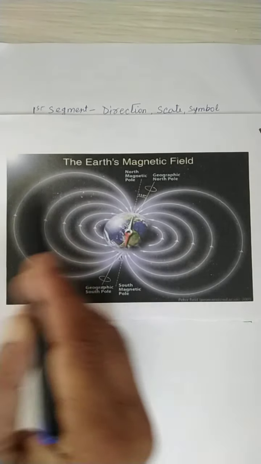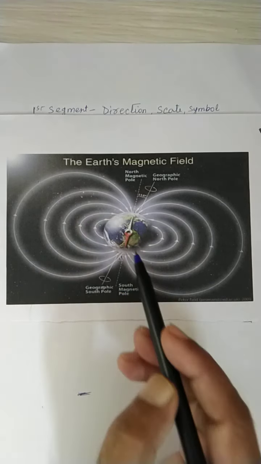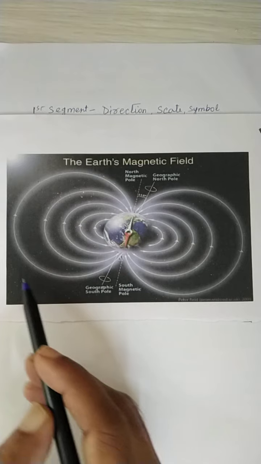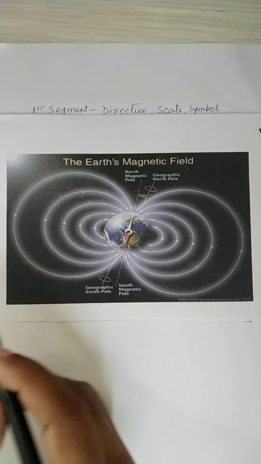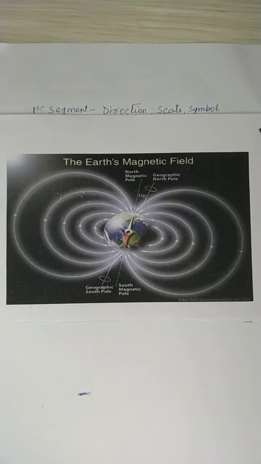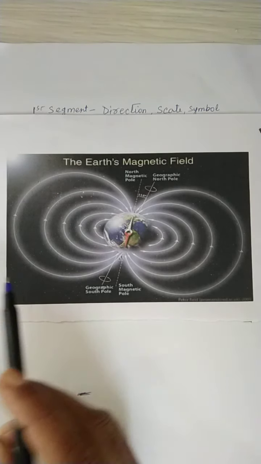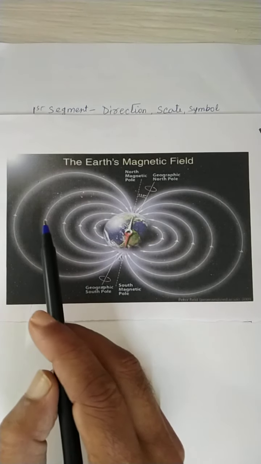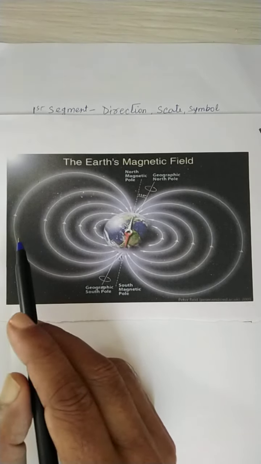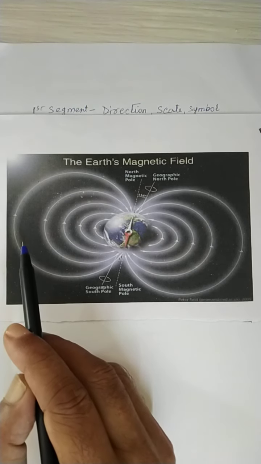This magnetic field extends out into space. So it extends from the interior of the Earth out into space, where it actually meets the solar flares and solar wind. And what is solar wind? A stream of charged particles emanating from the outermost part of the sun's atmosphere, which is called the corona. The temperature of the corona causes its charged particles to move at a very high speed, so high that the charged particles can escape the sun's gravity.